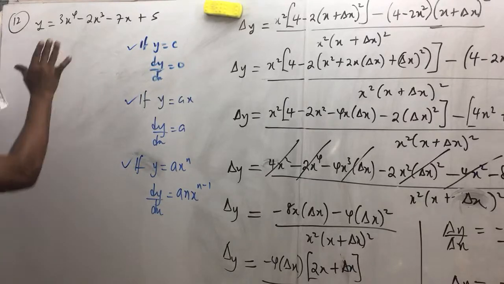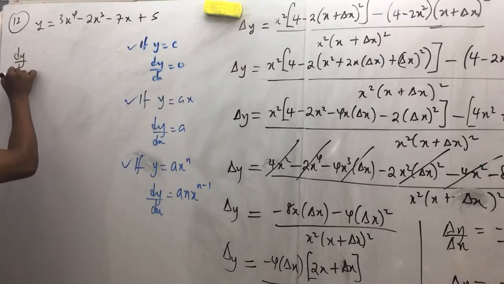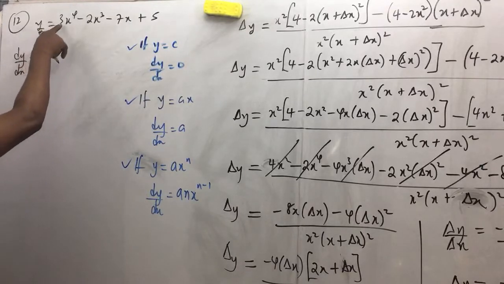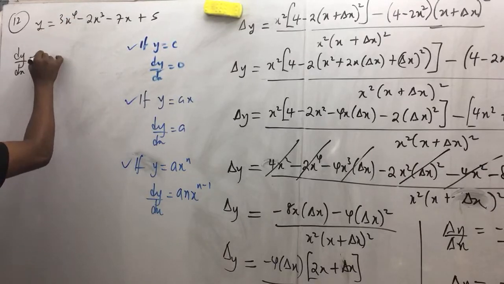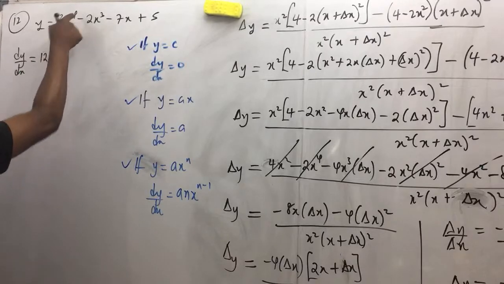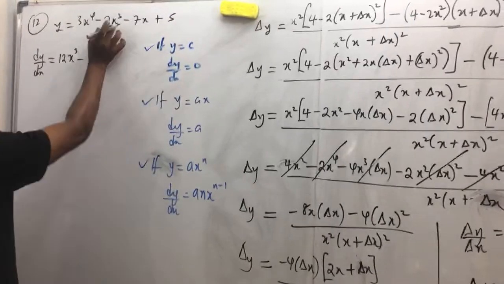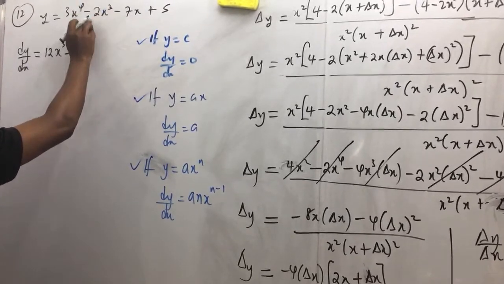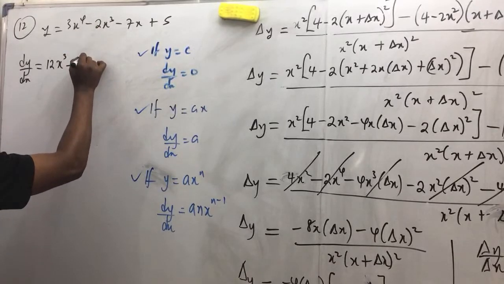But take note, in solving this problem, we shall be using term-wise differentiation, which requires you to differentiate term by term. So I'm going to obtain the dy/dx using those rules as follows. Differentiating 3x raised to power 4 means using 4, the power, to multiply the coefficient, which gives 12. Write down your x and subtract 1 from the power, that will give you 3. Coming over, we shall use the last rule again to differentiate this. The power is 3, the coefficient is minus 2. Use the power to multiply the coefficient, 3 times minus 2, that will give you minus 6. Subtract 1 from the power to give you 2.